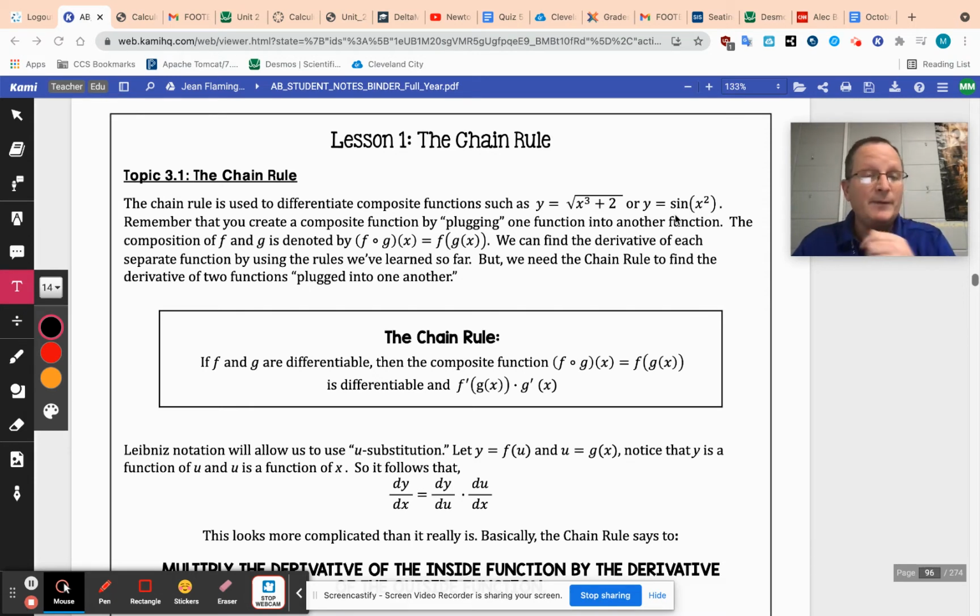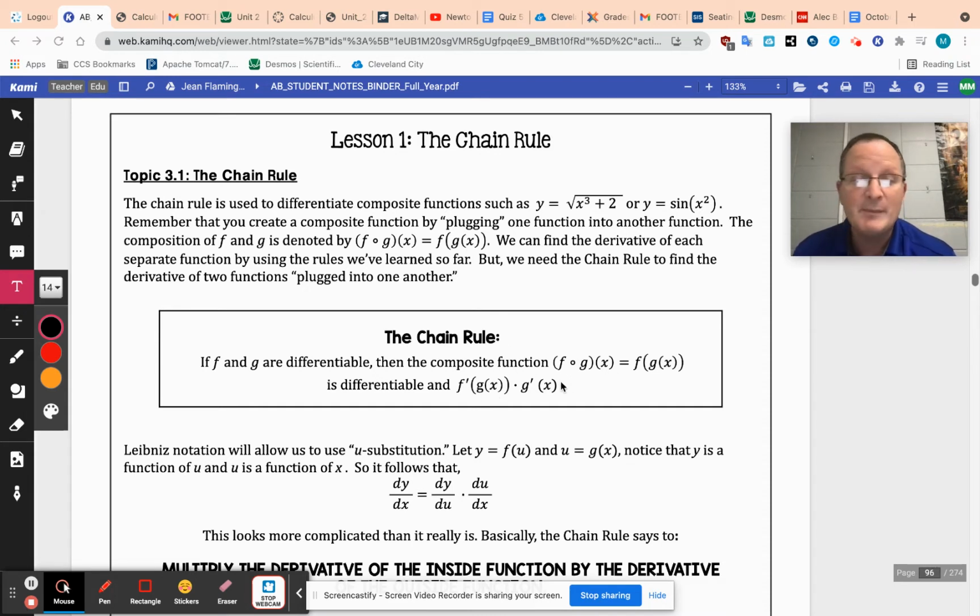These are a composition of functions, and you can take the derivative of these, but you will not take the derivative of each of those functions at the same time. It happens in a sequence, okay? And so there's the notation for it. F composite g of x is the same as f of g of x. And then, so here is the derivative.